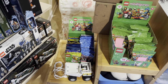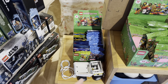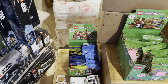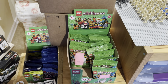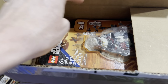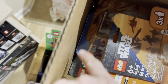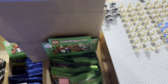So I kind of want to go from left to right. Over here, I have a bunch of the minifigure series, as well as a little cart. These don't really matter. The minifigure series, at one point, I did like and wanted to collect them. So up here I also have more minifigure series. These are just the series 21 minifigs, but over there, it's a bunch of different series. Up here, I have a lot more of the clone packs, as well as, you can barely see it, but down there, I do have 3 of the Hoth packs, so that's nice.